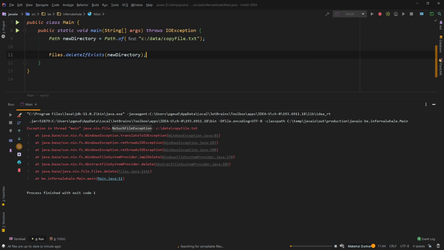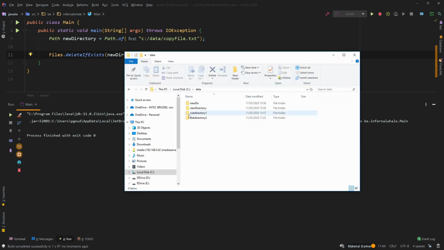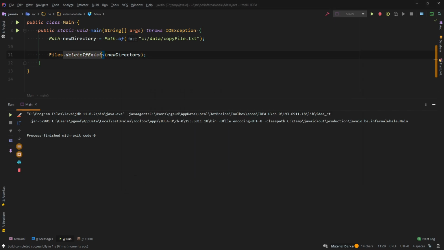Now, see what happens. It'll just say nothing. I know my file doesn't exist. Now I just saw that I called it new directory, but anyway, you know what I'm trying to do here. My file isn't here, but the delete if exists first checks if the file exists and then tries to delete it. If it exists, it deletes it. If it doesn't, it just says, well, it's not here, so it doesn't need to be deleted.